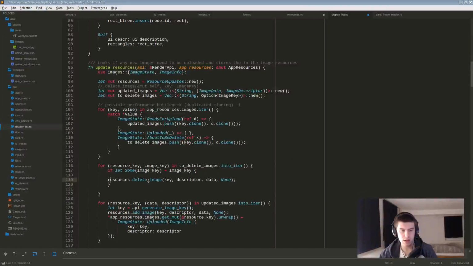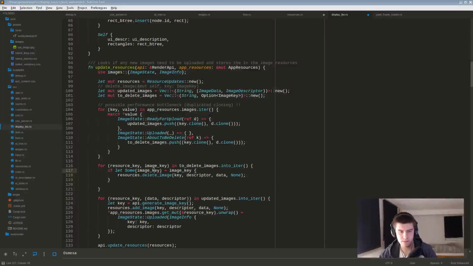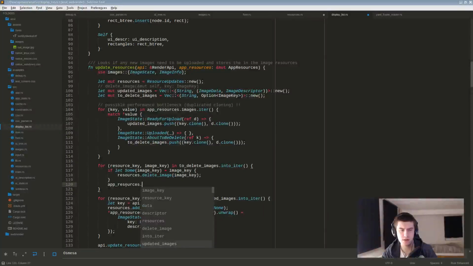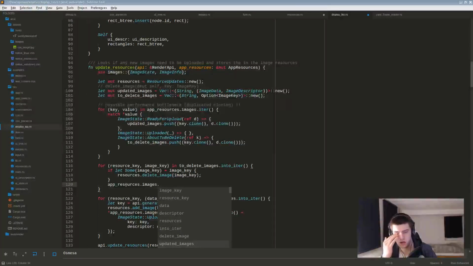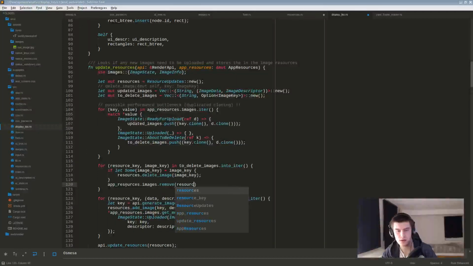Resources dot delete image key, and then updated images, yes, and then add resources dot images dot remove resource key.